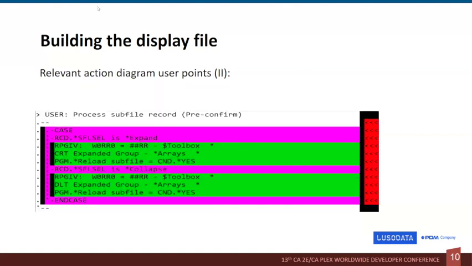And then finally, the options per field will have to, on expand, call that user source that makes the add and enroll that key to the array we created. When you collapse, you do the opposite. You still have to call the user source and remove the key from the array.